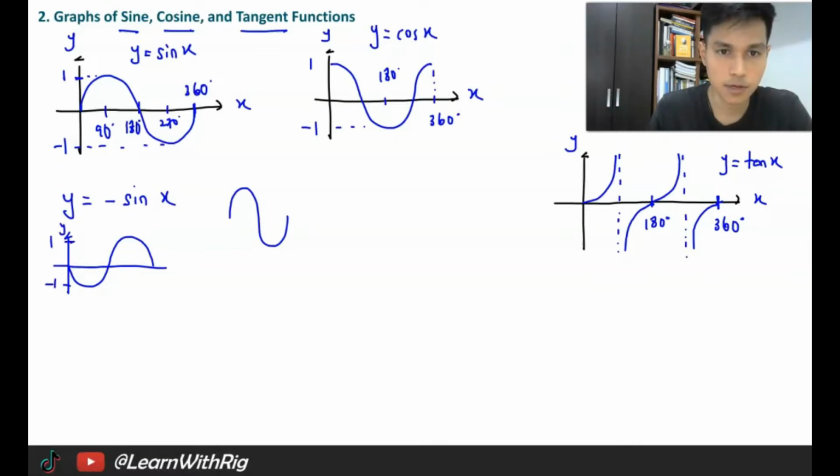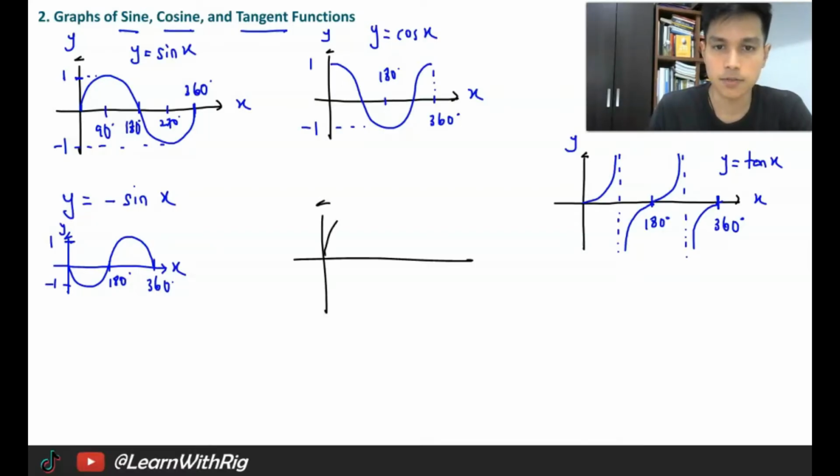Up here is y, here is x. This one doesn't change. And then here is 180, here is 360. By the way, this one is in degrees. If the question gives you radians, you can change the 180 to, see here, let me just draw again. This is a sine graph, so we always label here as 180, here is 360, correct?